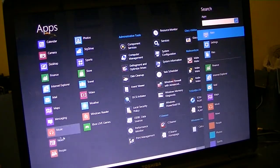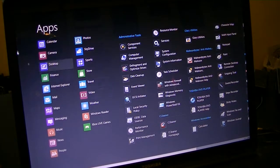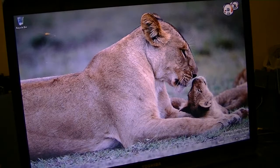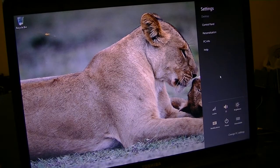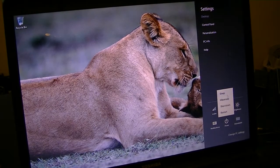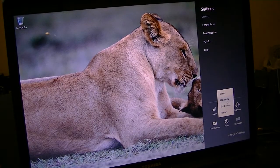If you go to search, I actually do use this. It has the apps that are on the Start Metro and a bunch of tools that I use, and then it has my programs like CCleaner, Glary, and Malwarebytes. This I actually do use. And then as well the settings — that's how you go into shutdown. You go to power and usually it just says sleep, shutdown, and restart, but I went in and added hibernate because that's what I like to do most of the time.